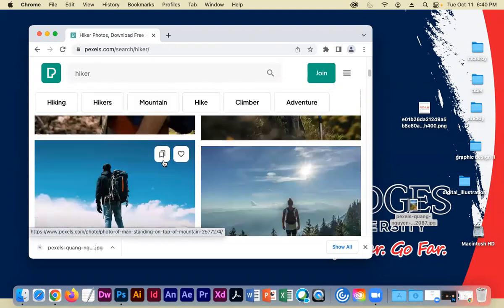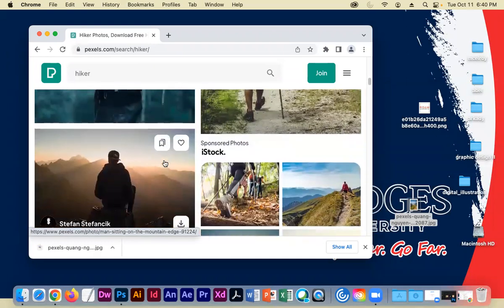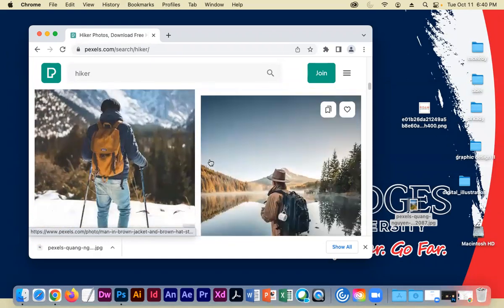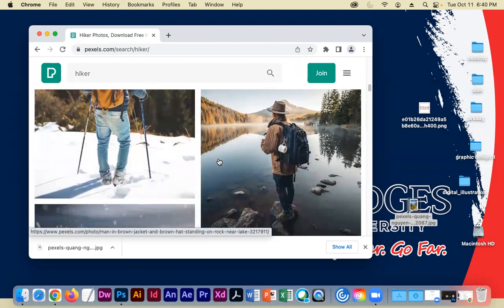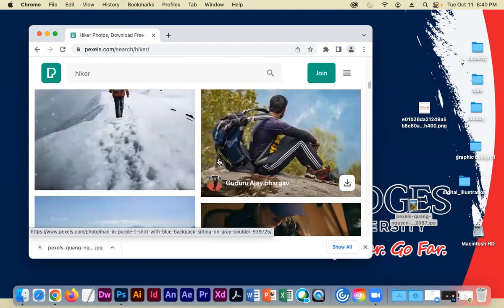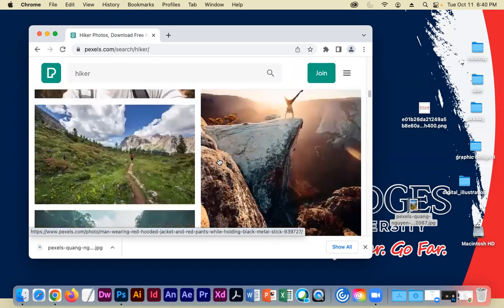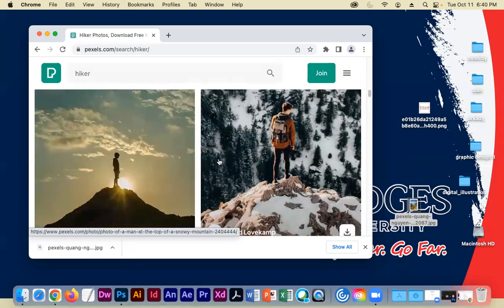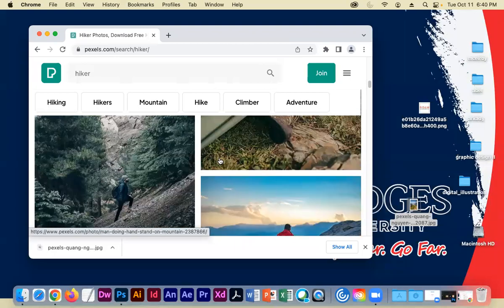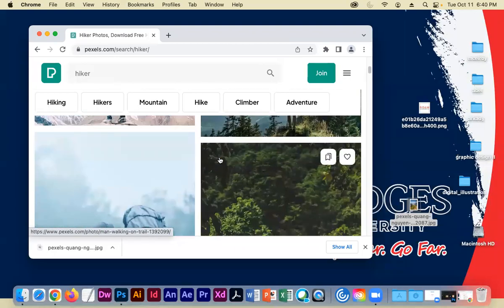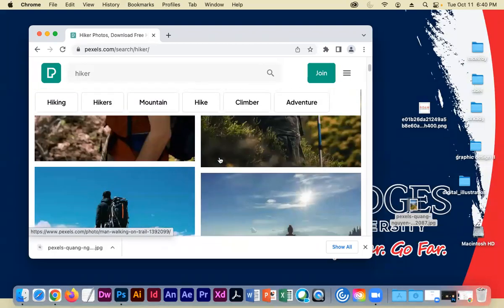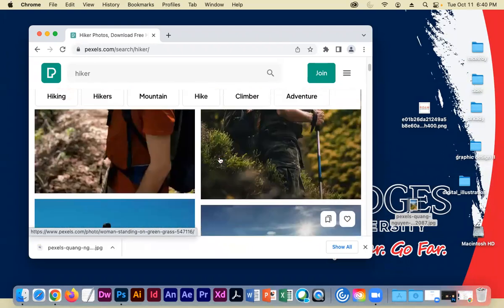Now, when you're building background, middle ground, foreground type things, you want to make sure you're grabbing elements that will fit in your scene, that I would consider easier to cut out, that have a separation between background and foreground, elements that we can really use and work with.